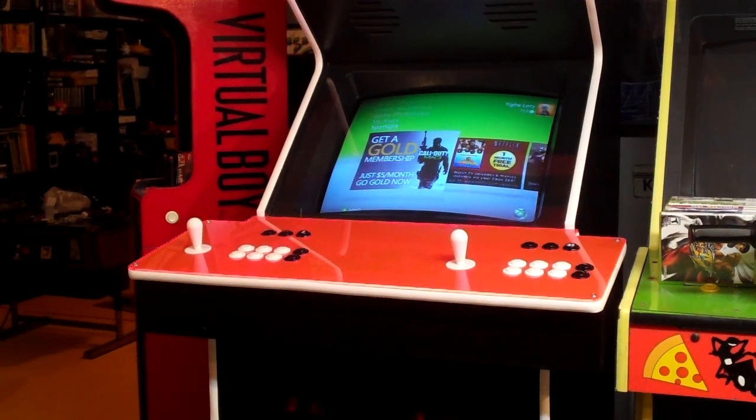Hello everybody on YouTube, welcome back. This is Ty with another video. What I'm showing you here is my Xbox 360 arcade cabinet that I've built. What this started life as is a Simpsons four-player arcade game that had been stripped of its guts, and the side art was in really bad shape. It was completely faded and damaged, and then the operator had taken a dark blue navy paint and painted around the outside of all the characters to kind of make it look better. The corners on the cabinet were broken. I had to repair the cabinet, paint it, do a lot of things to it to even get it into a decent-looking shape.